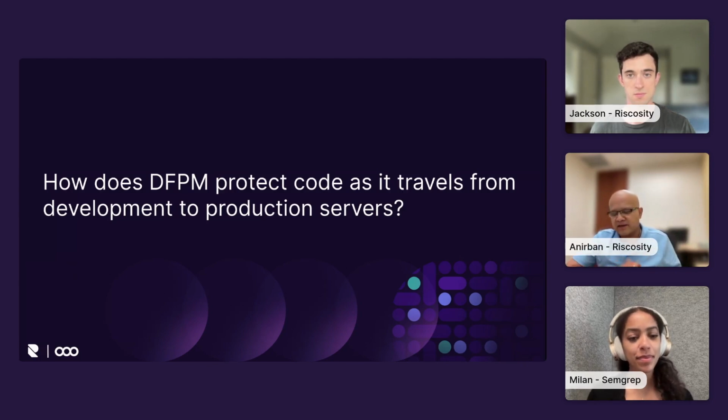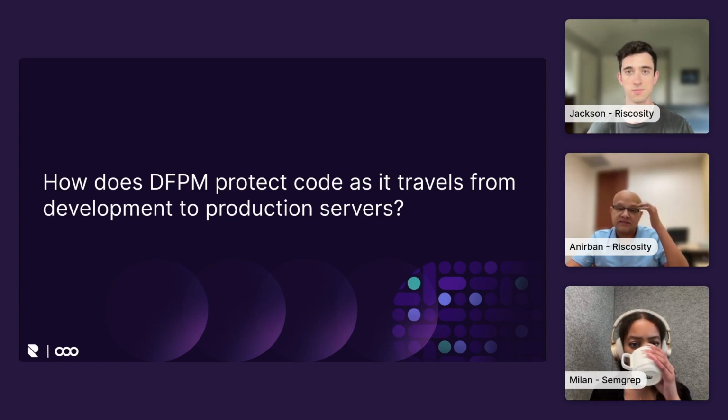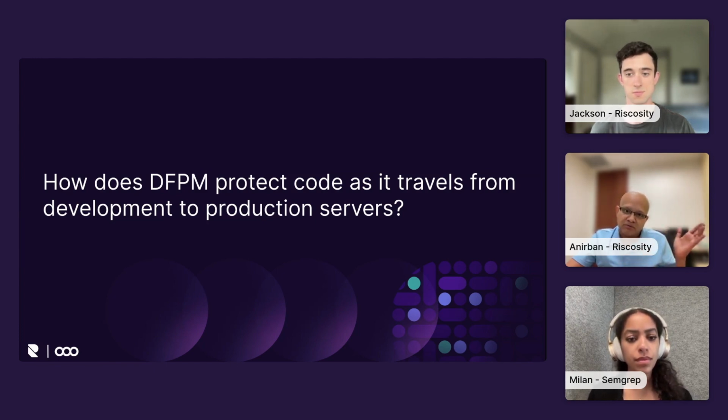So why does that happen? Just like any company, or a developer who is interested in making sure they do the best job they can in terms of reducing the number of vulnerabilities, writing code that is understandable, all these good hygiene things that we want to do as a development person. What DFPM adds in terms of value to make it easy for that code to actually go to production is the following. Before the code goes to production, data flow posture management's job is to identify where are the starting points of any network-based connections that are being made in the code to transfer data.